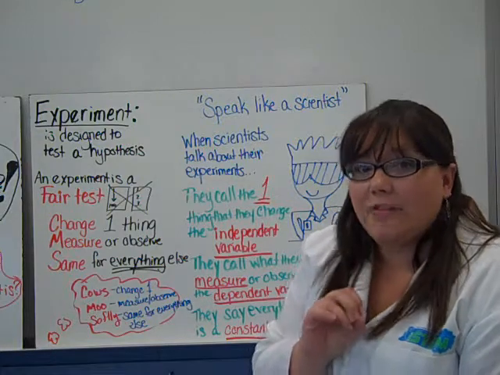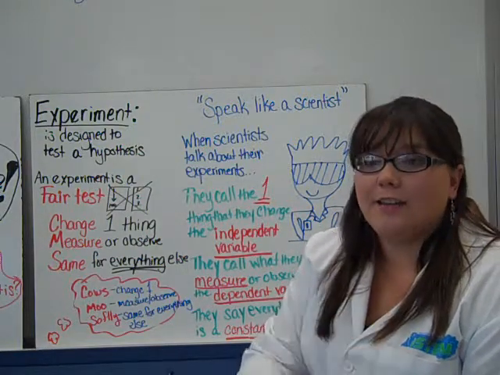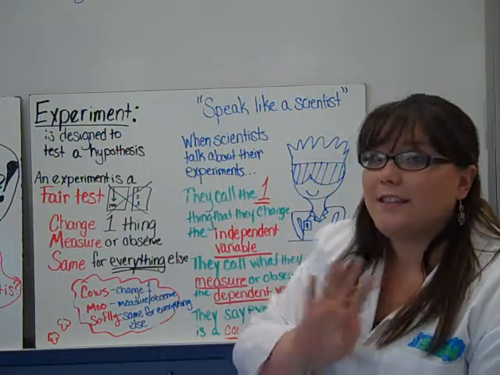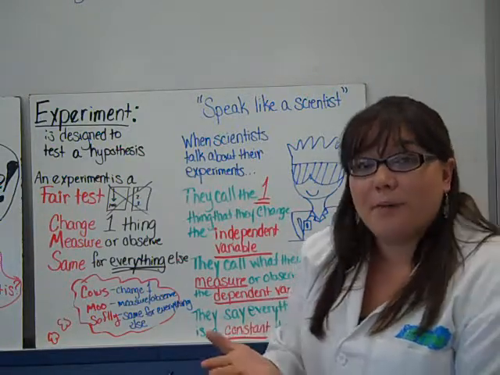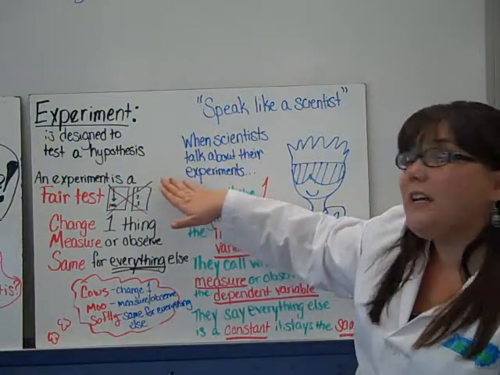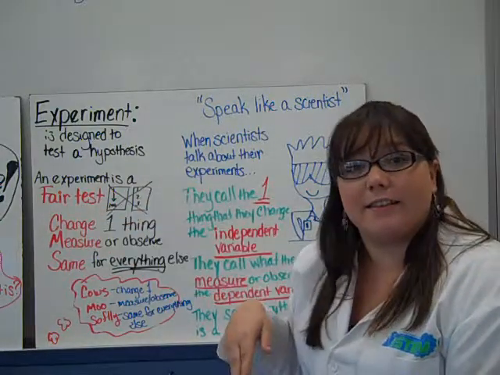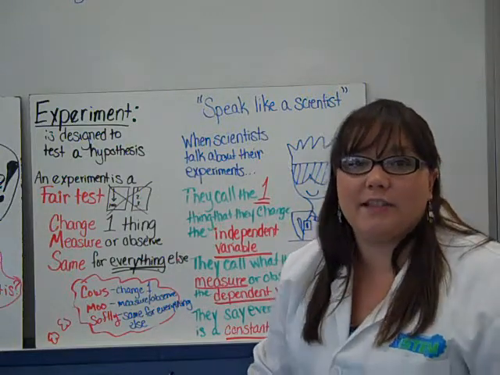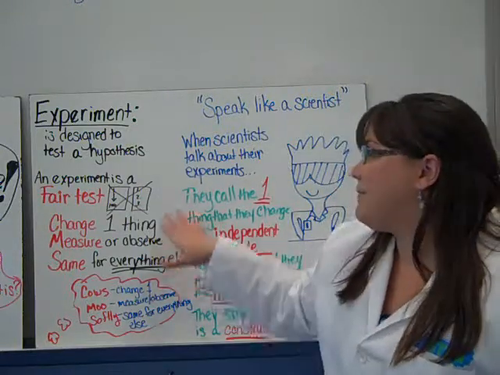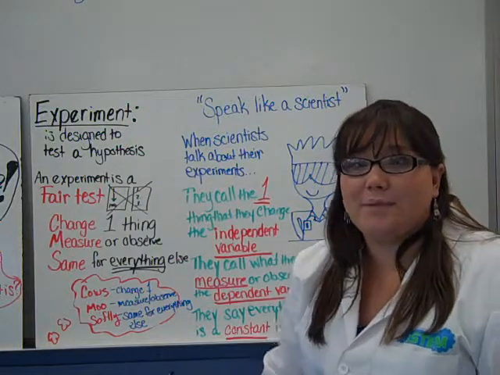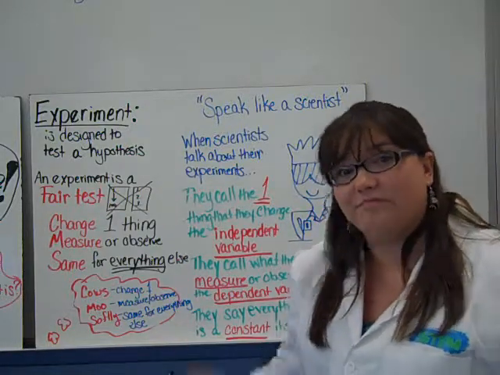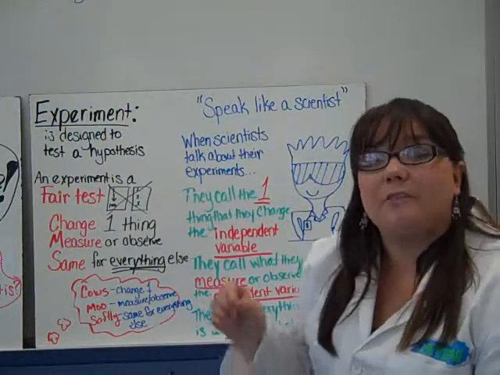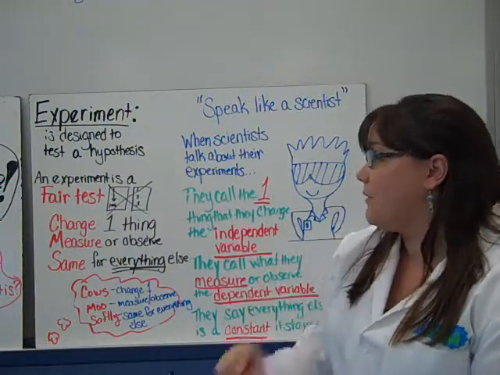And we need to be very careful how we use that word in science class. And if you catch me using it wrong, let me know. Because we do lots of things. Some of them are experiments, some of them are other things. For it to be an experiment, it has to be a fair test. Wouldn't it be fair if I came in and gave somebody a test on 100 science words that were really hard, and somebody a test on 3 science words that were really easy? Is that fair? No! When we test our hypothesis, we have to make sure that the conditions are fair.